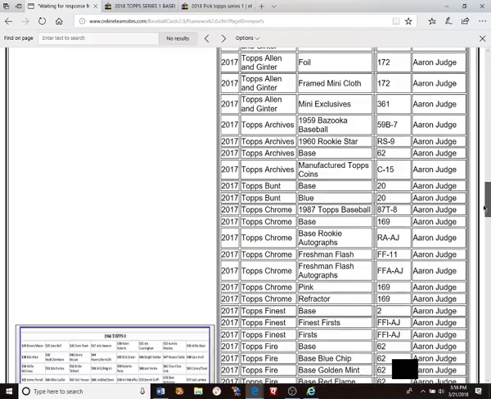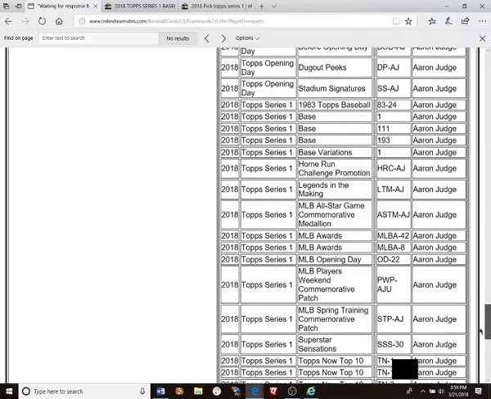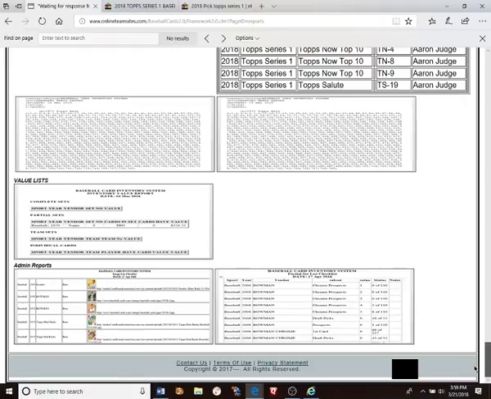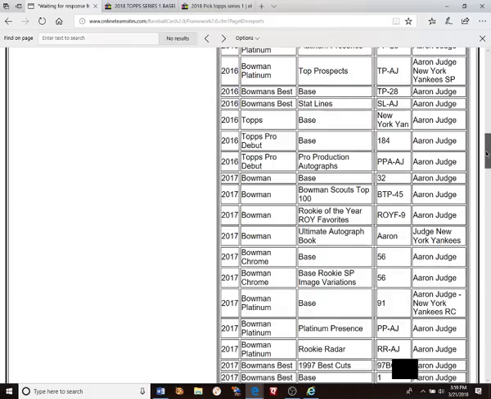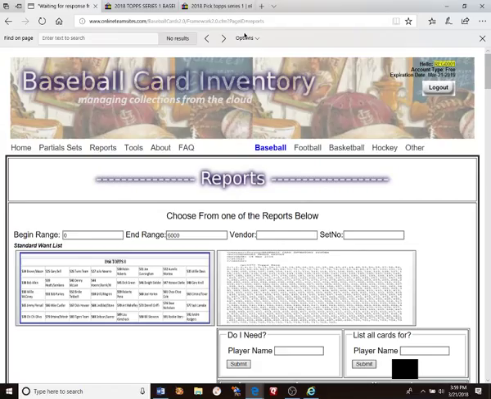And I can run other reports. I'll let you run the other reports. You can get a feel for what's in the system. For that, log out is log out.